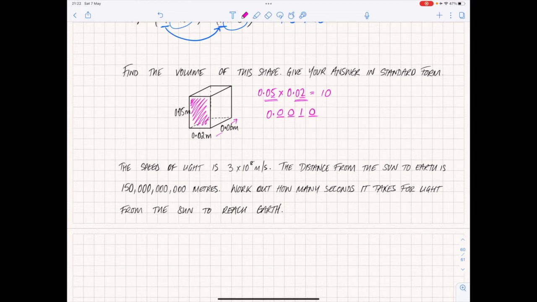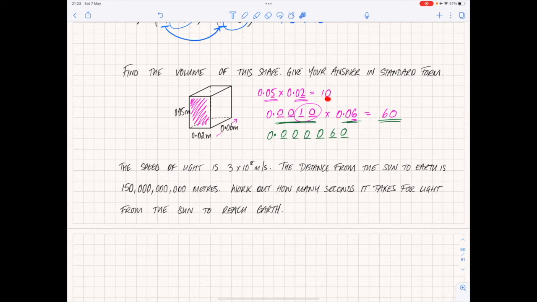And then finally, what I then need to do is times that by 0.06. Now, I know that 10 times 6 is 60. But again, if I look at this question, there are 4 decimal places there and 2 there, which means 0 point, because there's 4 decimal places here and 2 here, 1, 2, 3, 4, 5, 6. I must have 6 decimal places. Now I already know that the 60 takes up 2 of those, and then therefore the rest of these become zeros. Okay, so let me just quickly recap that.